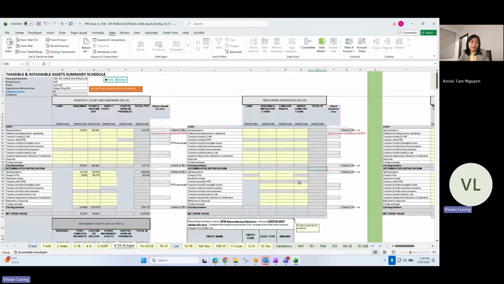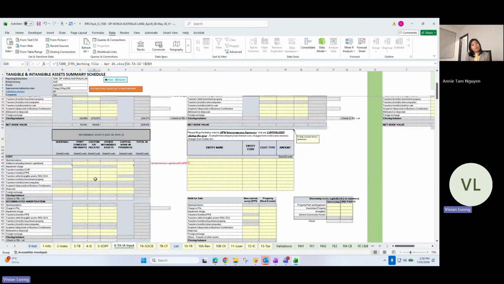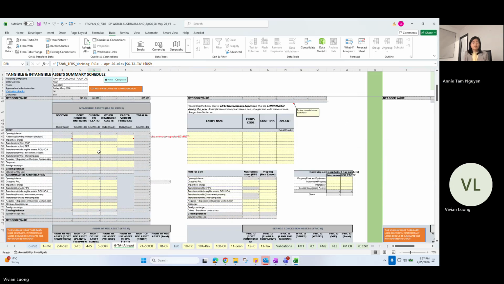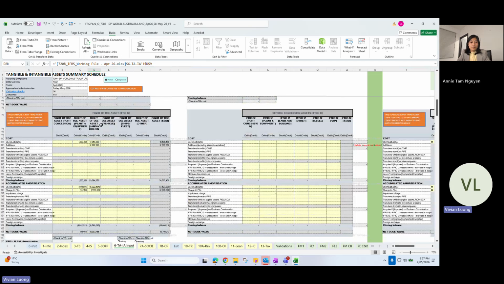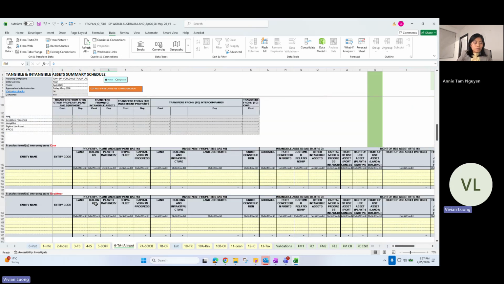Okay, let's go back to this one. This one is just the current balance and the accumulated depreciation. Once you enter everything correctly, it will show no error because they all get the check. They all have checks in every single tab. This one is just the right of use asset, also mapped from TB. Once you roll down, there's nothing left to do.